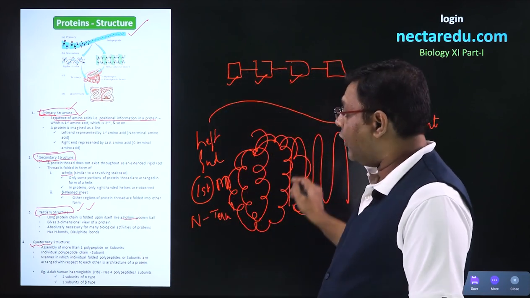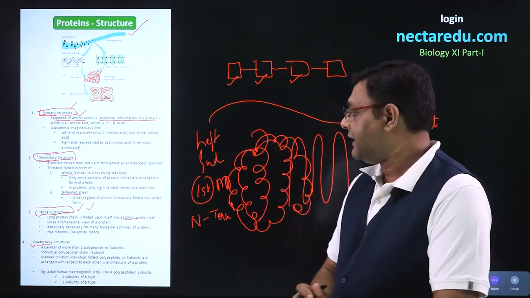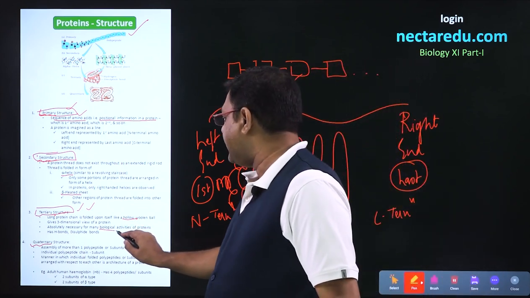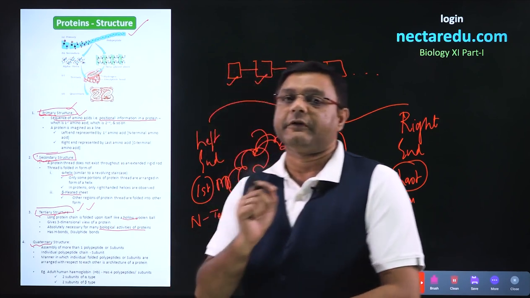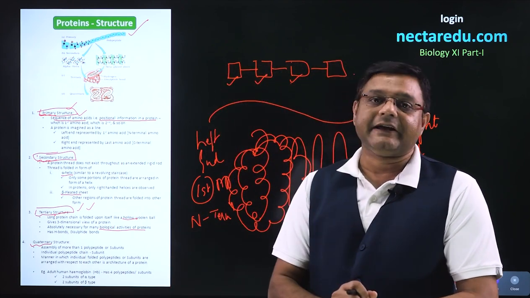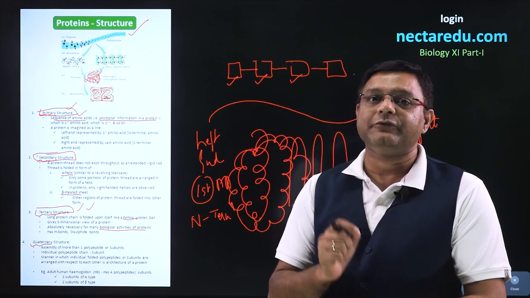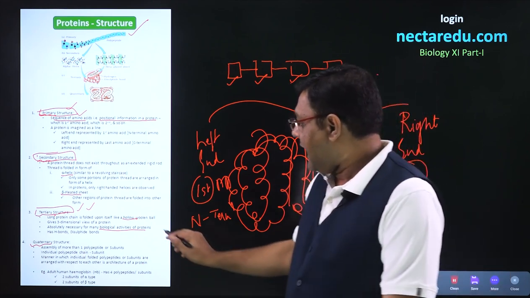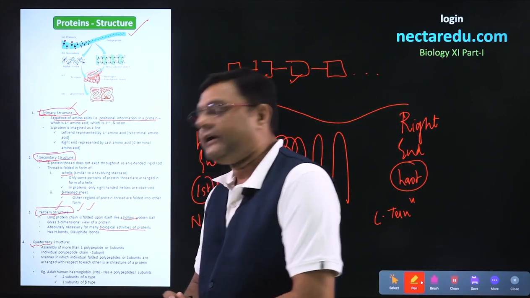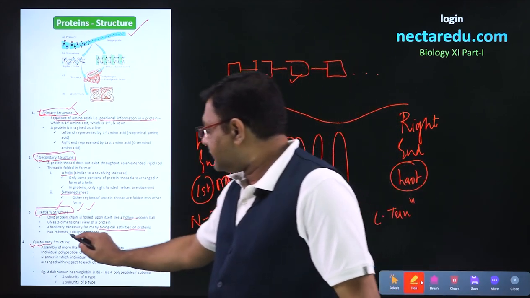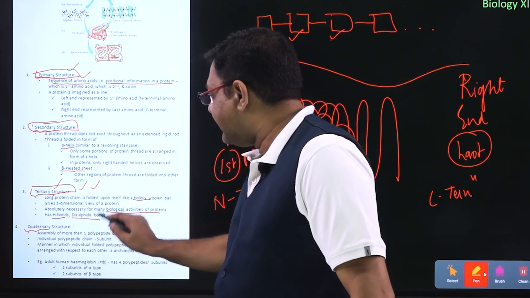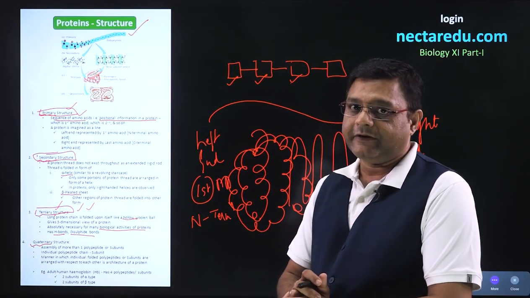This particular hollow woolen ball or tertiary structure is essential for many biological activities that are present in protein. Let us take an example of enzymes. Enzymes show biological activities, and enzymes have tertiary structure. In this case, there will be hydrogen bonds and disulfide bonds which will be present.